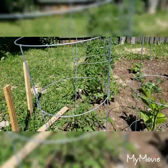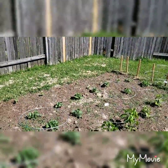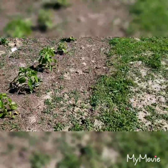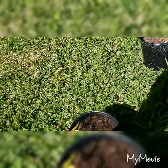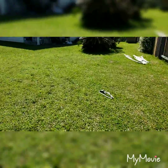Potatoes, tomatoes, peppers. Collards, okra, onions. All right, so I'm gonna water this a little bit and we'll see what it do.